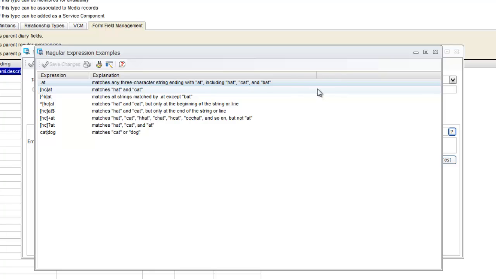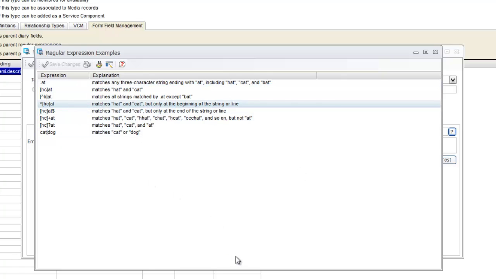Now this could be in a particular format, such as you can see here, hat, cat, dog. So these are expressions that you can use to make sure that maybe IDs are entered with the same sort of format, or maybe the description has particular information at the start of the sentence, end of the sentence, or somewhere in the sentence.